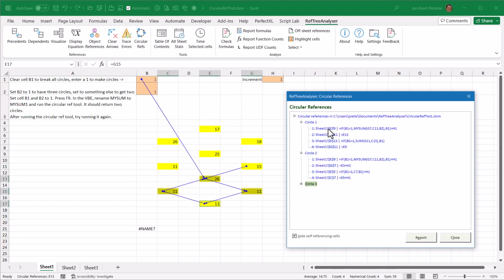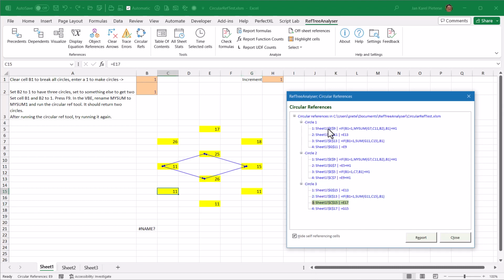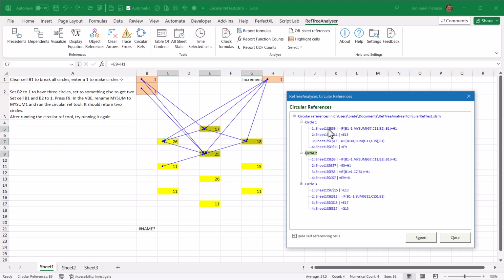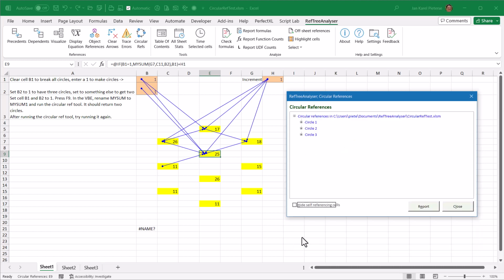And this is all very, very keyboard friendly. All I'm using currently is the arrow key. So I'm doing right arrow to expand the circle, and then down arrow to go to the references, or the up arrow. The tool is by default hiding cells that refer to themselves. For example, if you want a cell to keep a value, then a trick some people use is by letting the cell refer to itself using an if statement. You can remove that check and see if there are any cells, but there aren't.